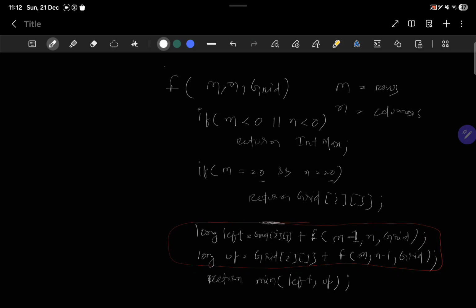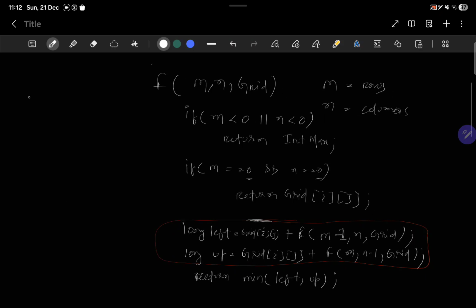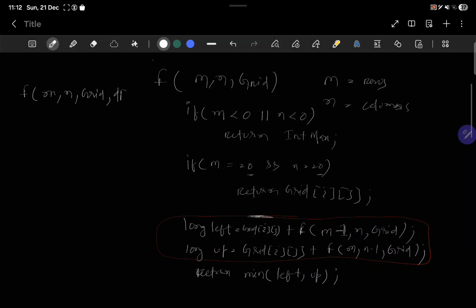Okay, you can memoize it because you can see there are many overlapping sub problems, right? m comma n grid, the same function, just dp, everything else would be the same, terminating conditions.